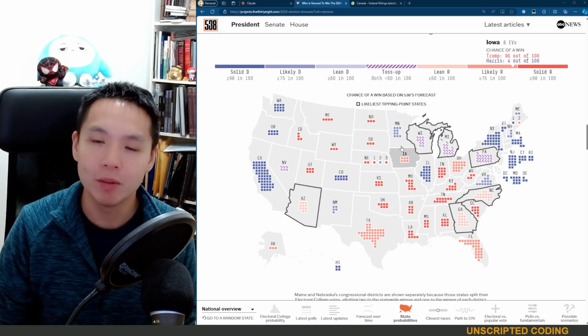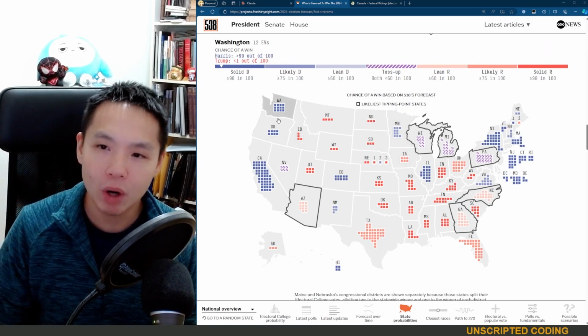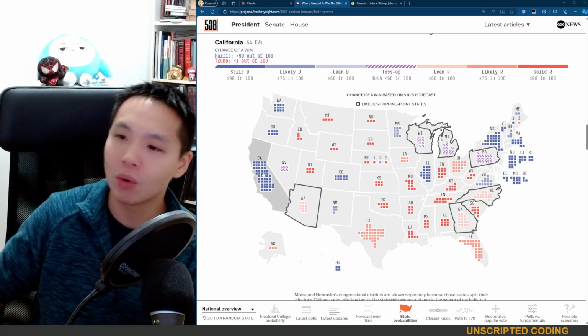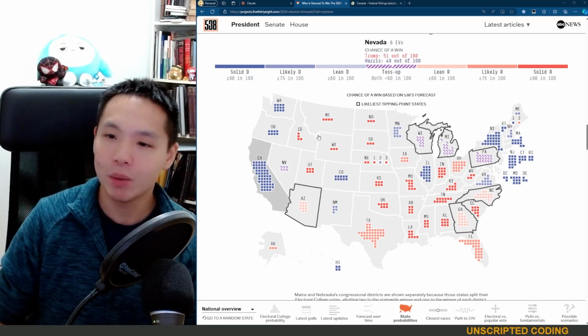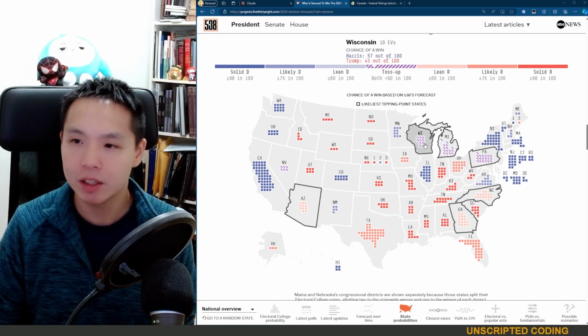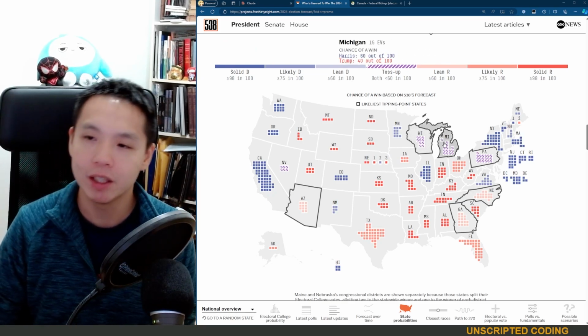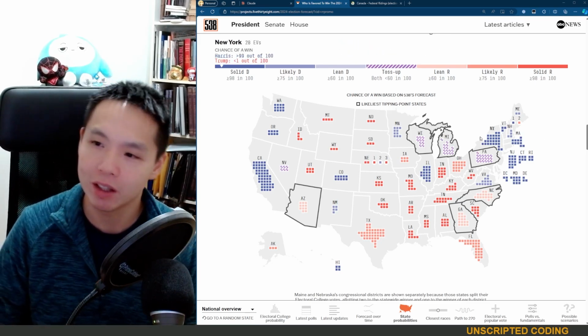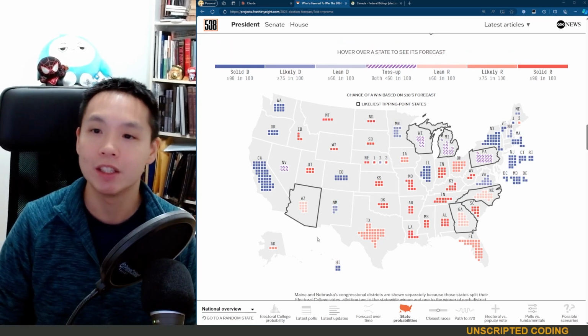For the most part, many of these will have Washington, Oregon, and California fixed blue already, and then they will be showing what happens if Wisconsin and Michigan both vote Democrat or both vote Republican, and then what happens if this combination changes back and forth.